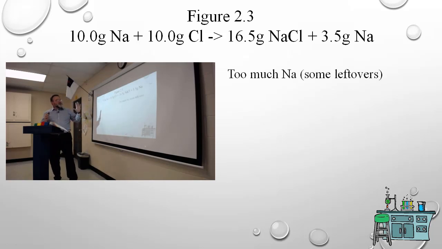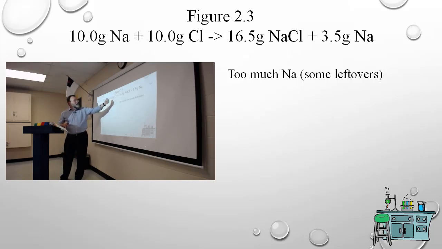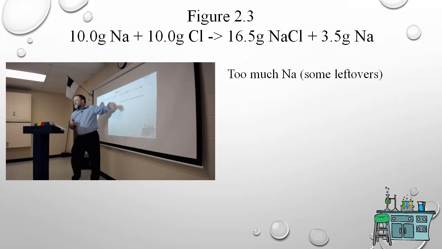So there's too much sodium. Later we'll learn about this term called the limiting reactant. And the limiting reactant is whatever runs out. If we've got too much sodium, what ran out? What ingredient don't we see all by itself over there? There's sodium and there's chlorine. We see sodium by itself. Do we see any chlorine by itself? No, because here's the deal. If there was chlorine by itself, what would it make? The sodium and the chlorine would match and they make more of this.